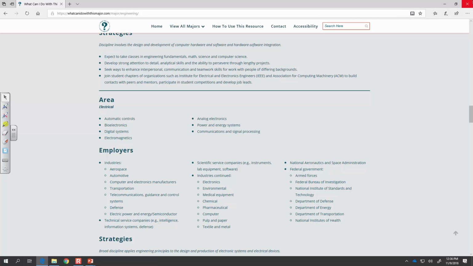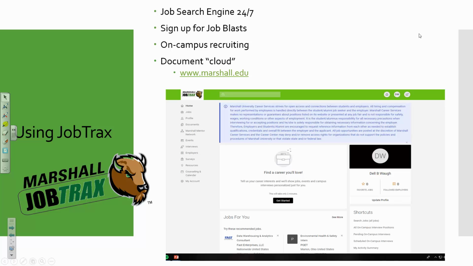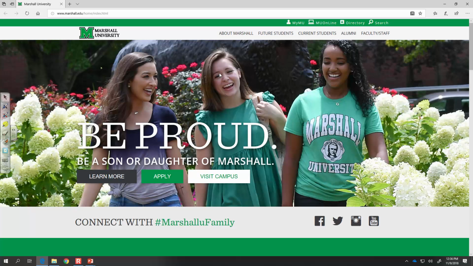Okay. Have any of you all been on JobTracks? Raise your hand if you have. 1, 2, 3. Okay, so not many. All right, so I will show you that real quick. And what it is, it's a job search tool, but I find that most students use it for their document reviews. So you can upload your resumes, you can upload your cover letters, whatever, and we'll review it for you and email you back.